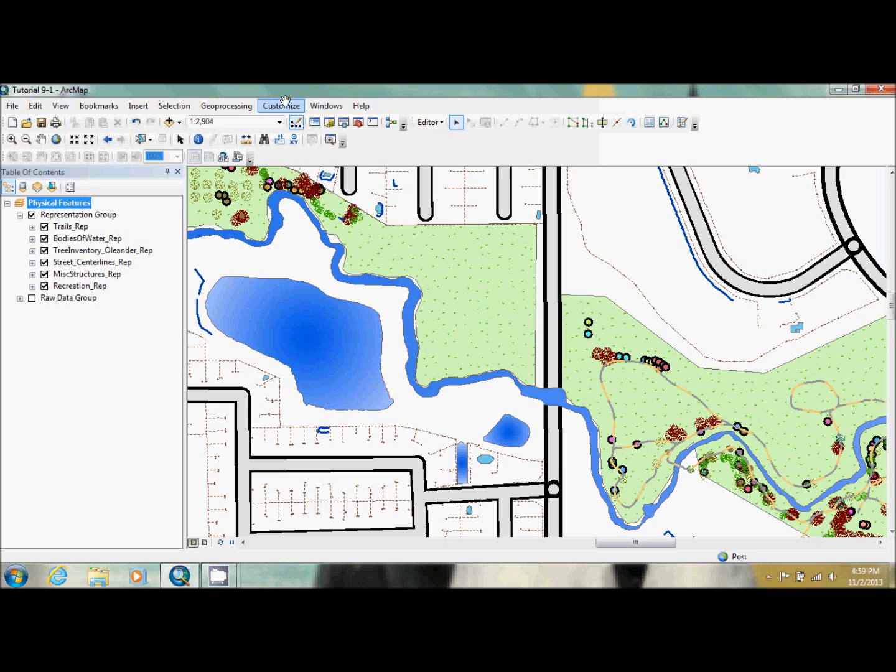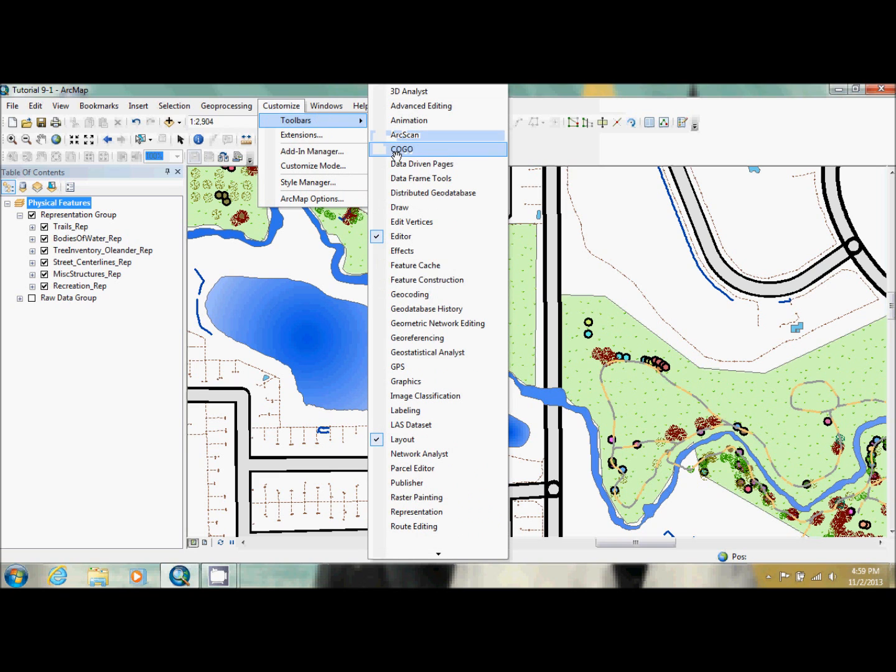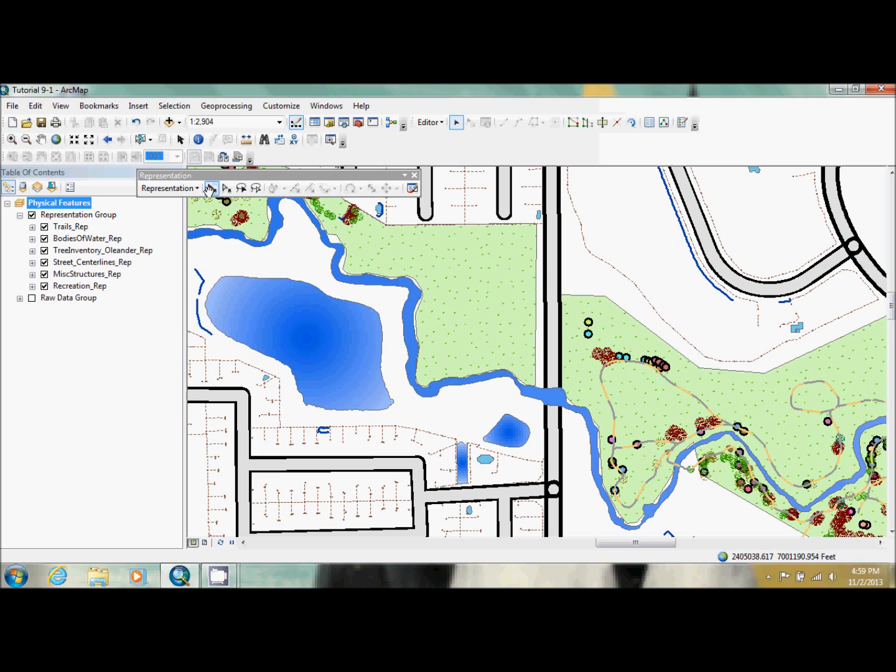And we're going to be using a new toolbar. So go to Customize Toolbars, and it's Representation. And you want to click on this Select tool. It's the little black element with the R. And you want to select this link down here. Now, why do they keep zooming you like really far out? I just don't know.